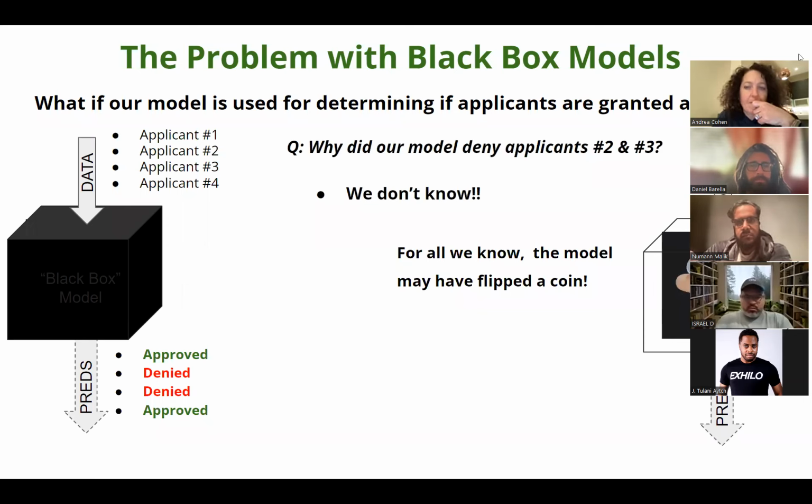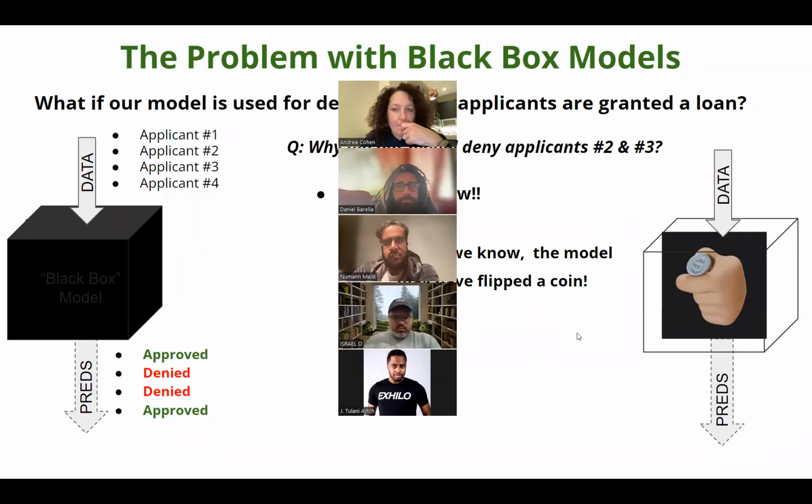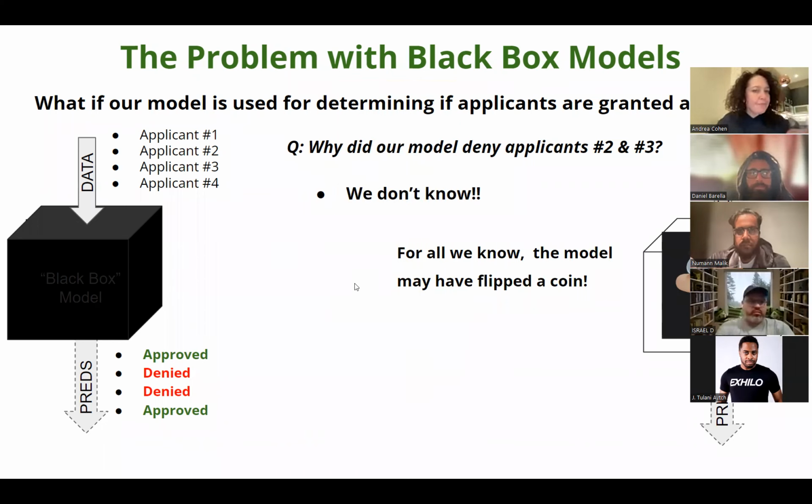We don't know. So maybe we can consider that a black box model is just like flipping a coin. When you flip a coin, we don't know whether head or tail will come. If this is the input, the model will say yes. If this is the input, the model may say no or yes. So this is the biggest problem with black box models when you do prediction. With neural networks, XGBoost or other complex models, they give you high accuracy, 95%, sometimes 90, 92, but when you want to improve it, it's tough to interpret which feature is important.